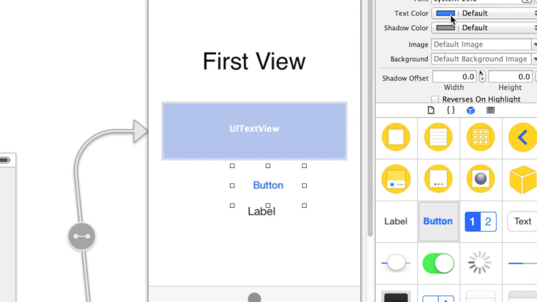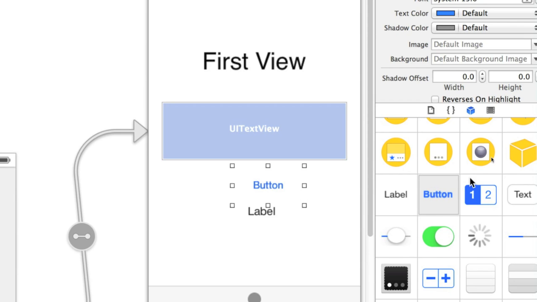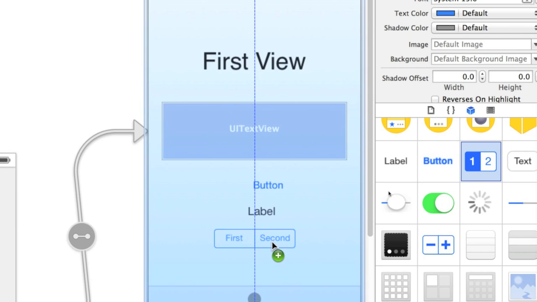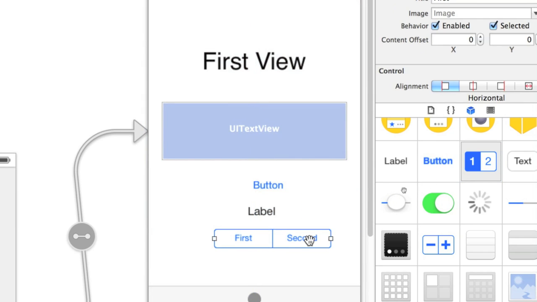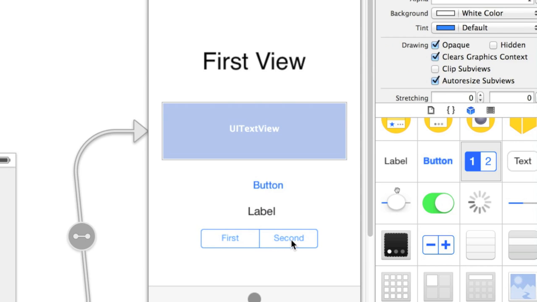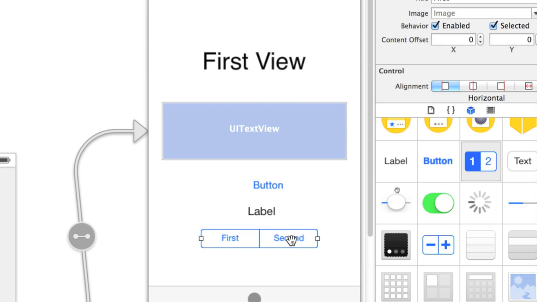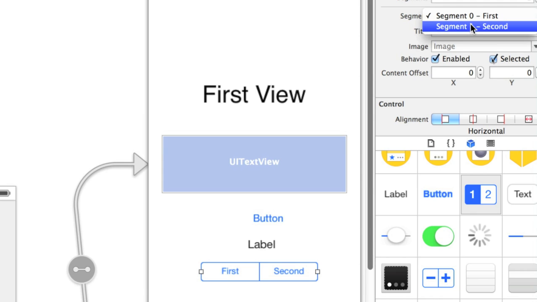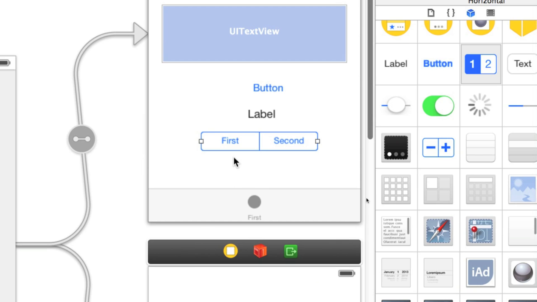You'll notice that the default text color is also a lighter blue rather than the darker, more sort of stingy blue that they had in iOS 6. And segmented controls are very different. And although there are many issues, actually, with storyboards and previews that people have been having, segmented controls are one of them. It refuses to preview one of them being selected. Although, if I did run my application now, because I've selected segment 0 as selected, it would actually be selected when I ran my application.